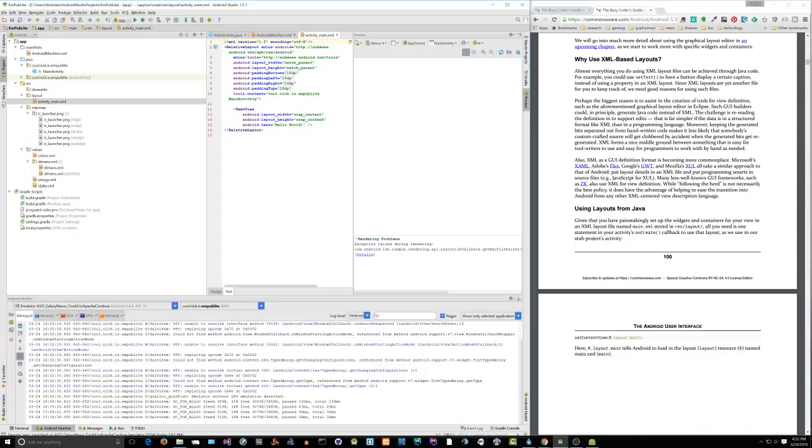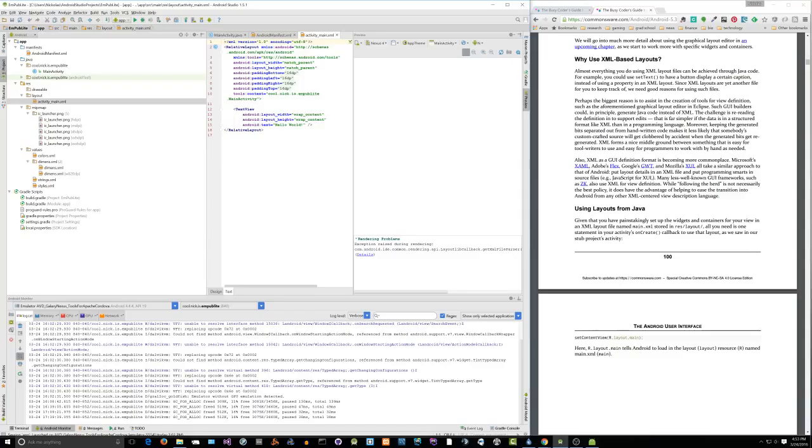The challenge is rereading the definition to support edits. That is far simpler if the data is in a structured format like XML than in a programming language. Moreover, keeping the generated bits separated out from handwritten code makes it less likely that someone's custom-crafted source will get clobbered by accident when the generated bits get regenerated.